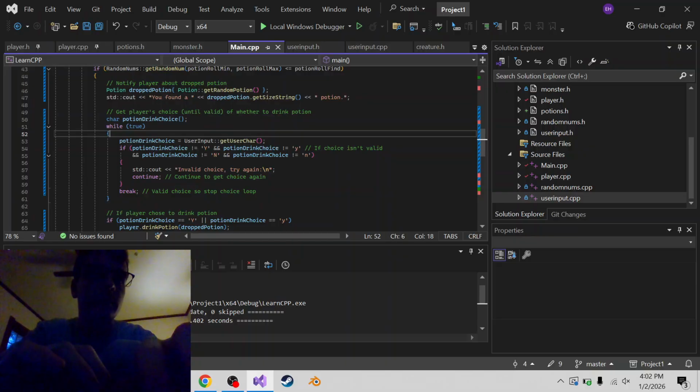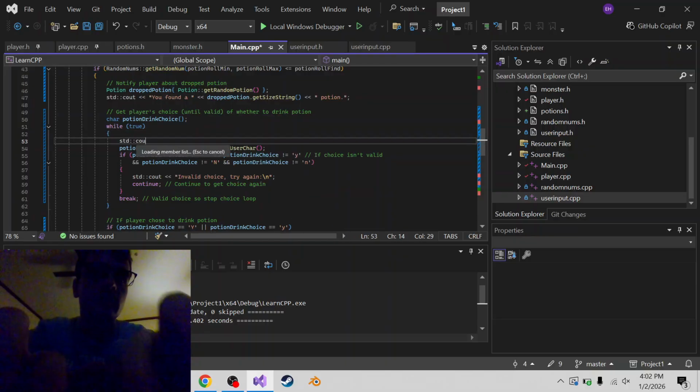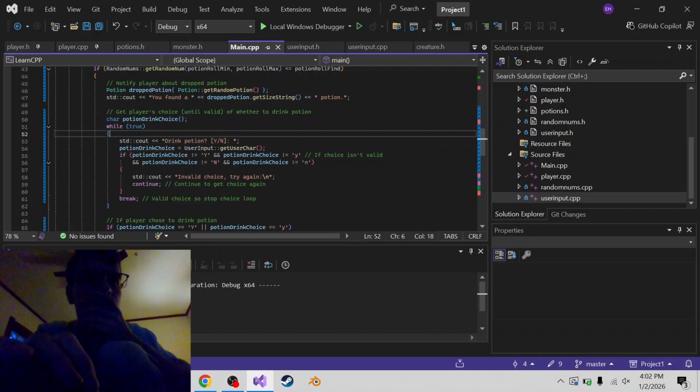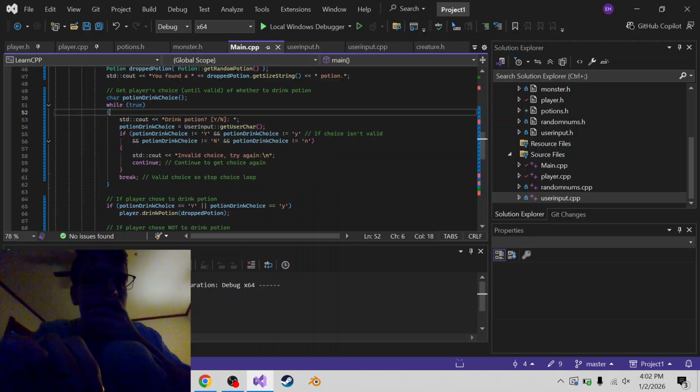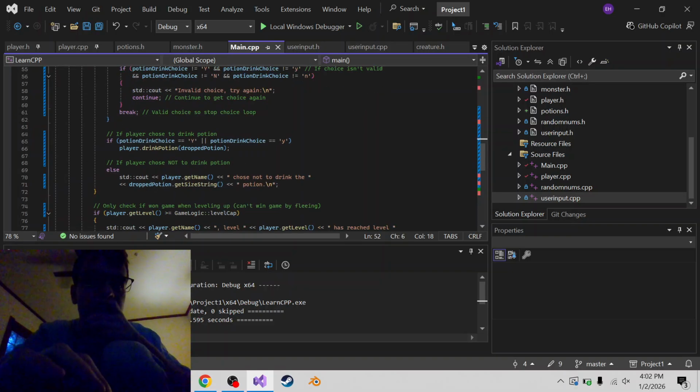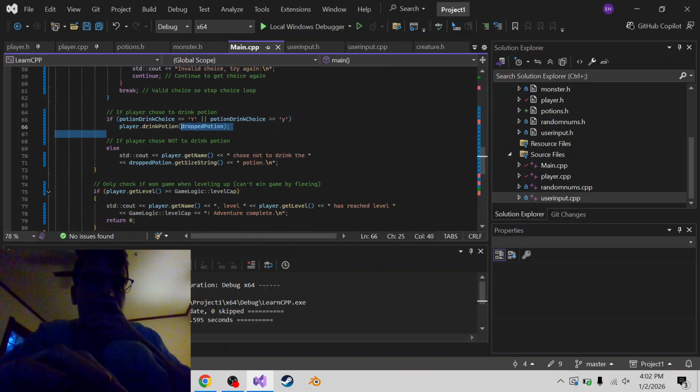Oh, so we'll say drink potion. Yes. No. Continue to get the choice again. Or break to stop. And then check to see what it actually was.